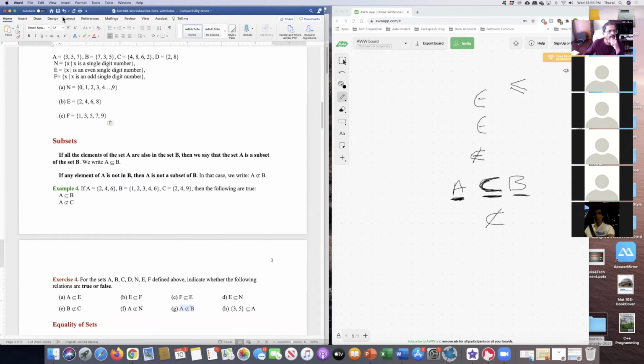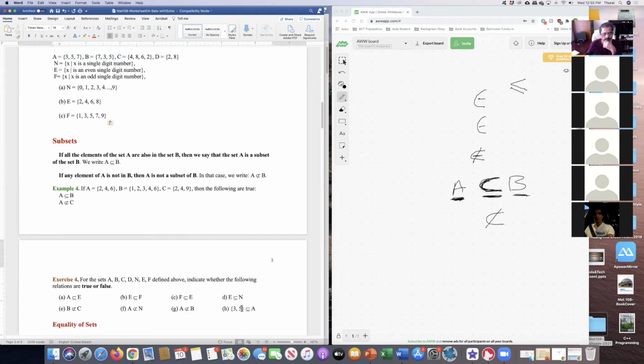So let's go back to the sets. Here's A, B, C. A and B are compared. A has 3, 5, 7. B has 7, 3, 5. So A not a subset of B, is that true or false? It's false. Everything in A is in B. 3, 5, 7 are all there. Not in the same order, but order doesn't matter in sets. So all the elements of A are there in B. So therefore, A is actually a subset of B. So this statement is false.